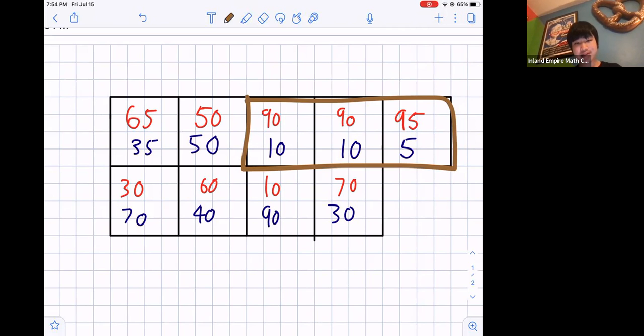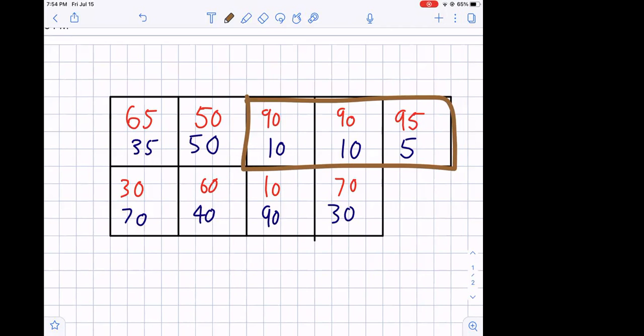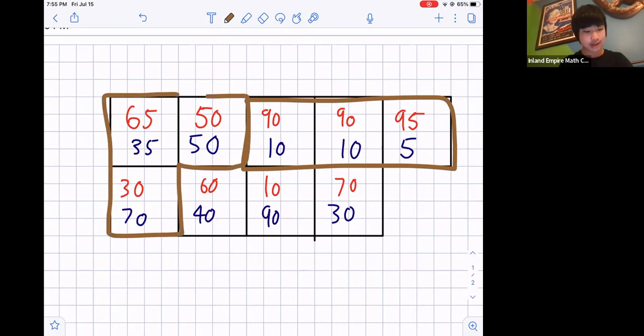So for example, can anyone see a way to draw a district where all of the blues win, like a district of 3? I want to say the 30, the 50, and the 65. But I don't know what the sums are.